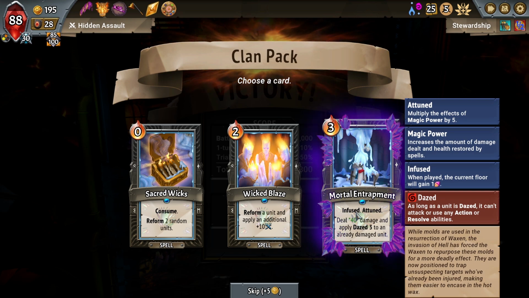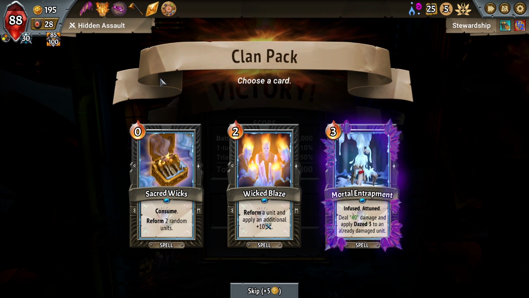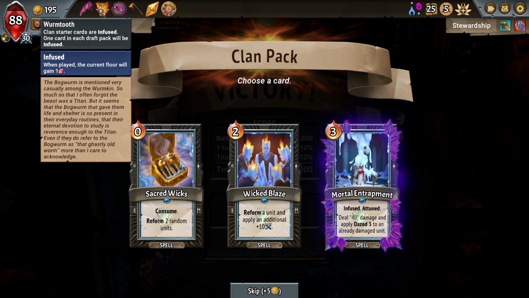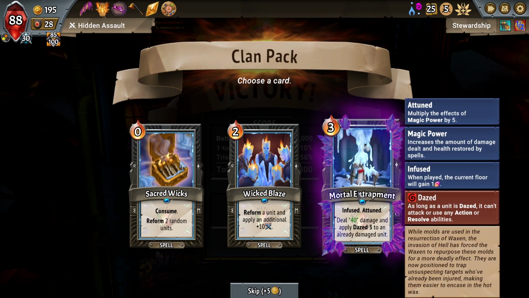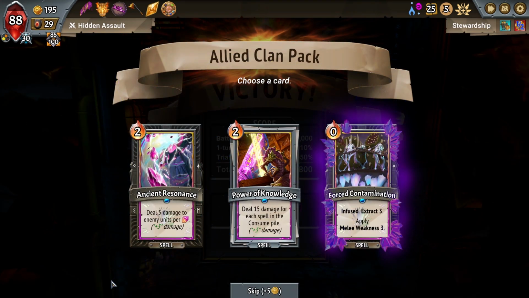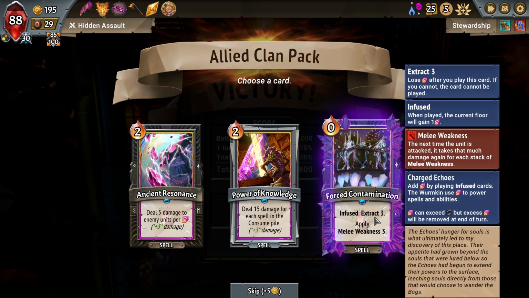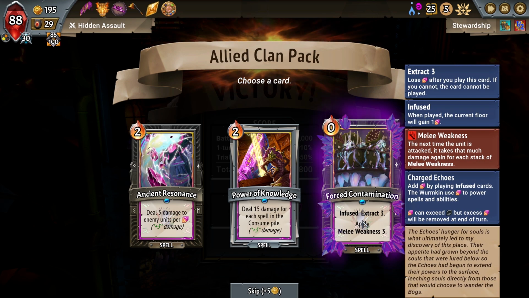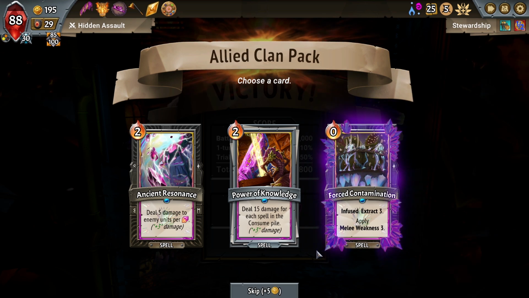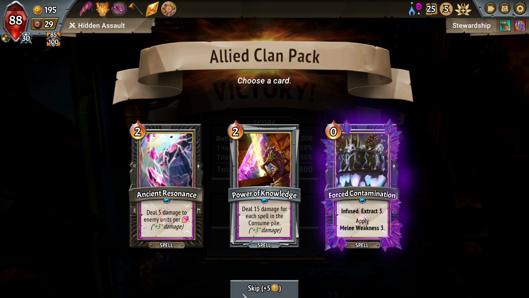Mortal Entrapment, I think, is a trap because it's hard to target this on an undamaged unit. But what I really like is, why is it 40 damage? We only have +3 magic power. Oh, it's attuned. I think we want Sacred Wicks. We want Reformation. Force Contamination is also tempting because it's Extract 2 for triple damage on a unit. This can allow us to maybe one-shot a boss, but that doesn't seem necessary. But it is a substantial damage increase.